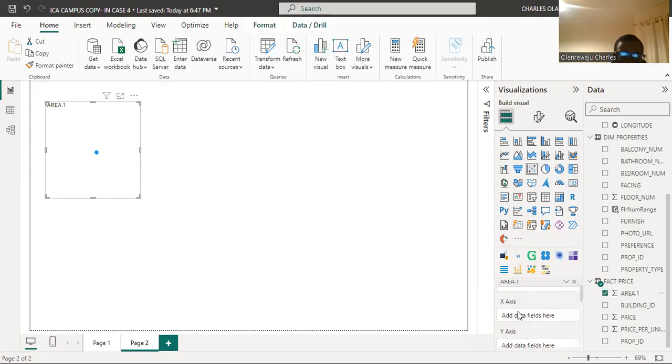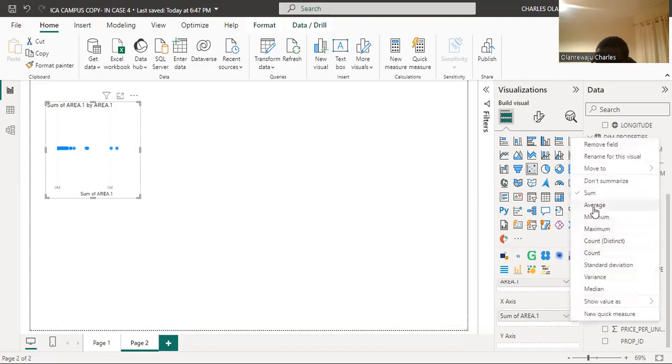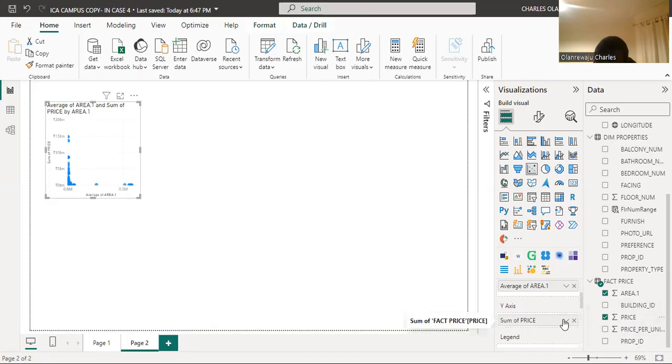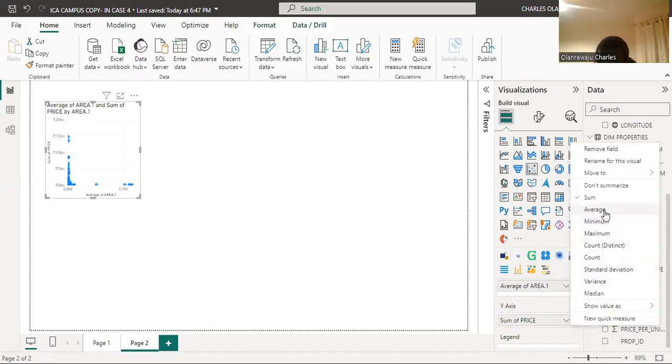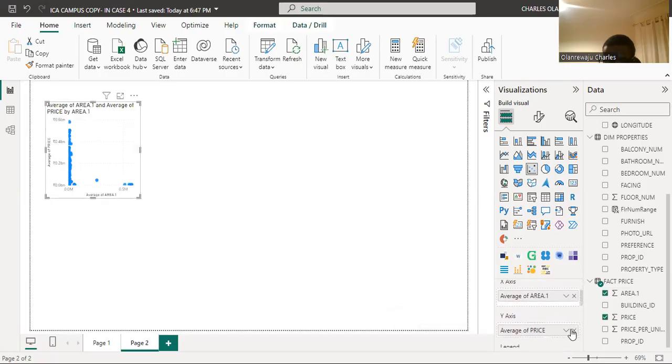Where I'm having my x-axis, I'm going to pick my area as well. I've dropped it. Then I'm picking average for my area. Then for the y-axis, I'm picking my price, average. Actually, I want to switch this.